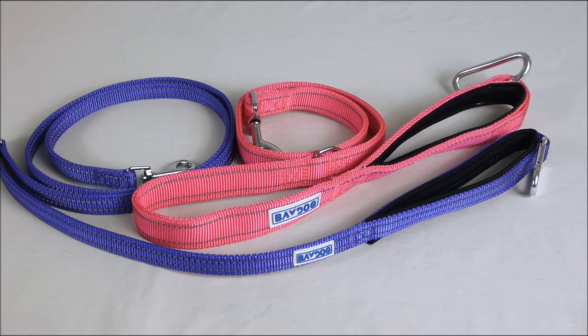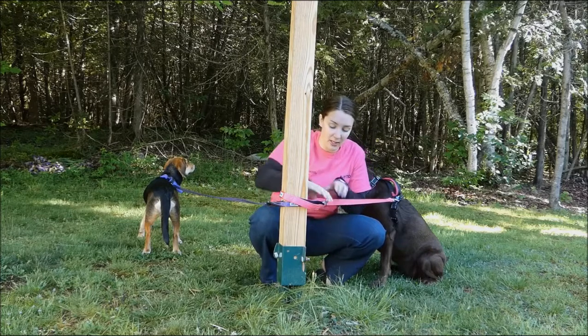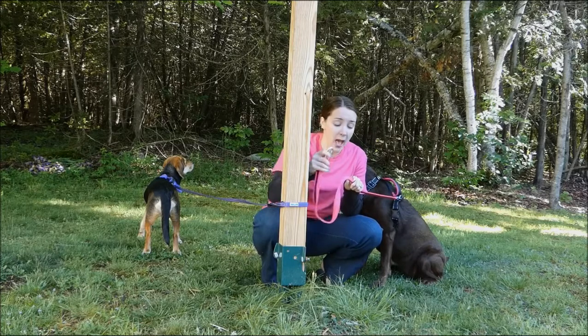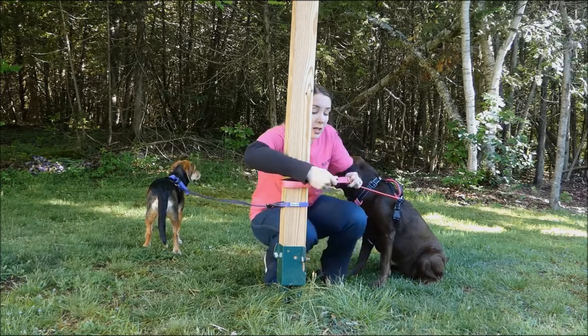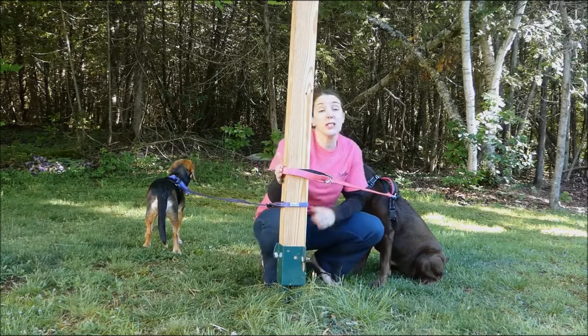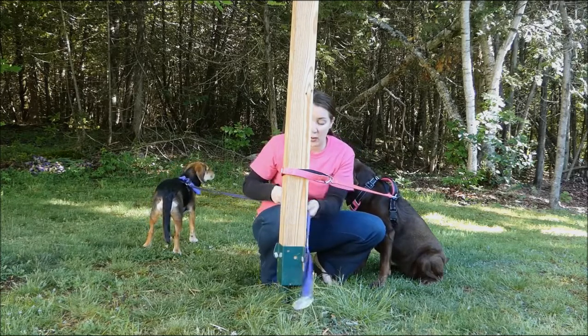There is a link right below this video. Whether you're watching on YouTube or social media, you can see the link to our website there. The coolest feature of these leashes is the built-in attachment system. With Sadie's Hudson Bay Leash, you can see that it has a carabiner clip on one end, and it also has a D-ring sewn in 24 inches down the leash, with double stitching to be extra secure so your dog's not going to be able to pull through this.